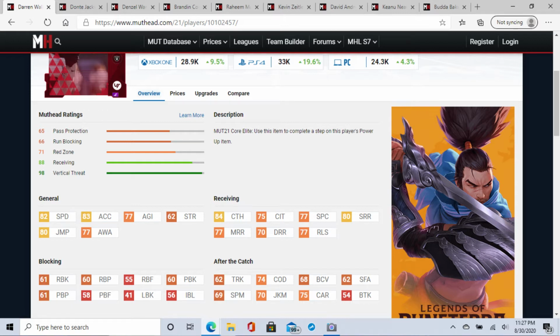The 82 speed, 83 excel is really nice, especially on a low level elite. The catching stats aren't terrible, and blocking not the greatest there, but the speed and everything makes up for it. And when he gets a new card, he's going to probably be the best tight end in the game.